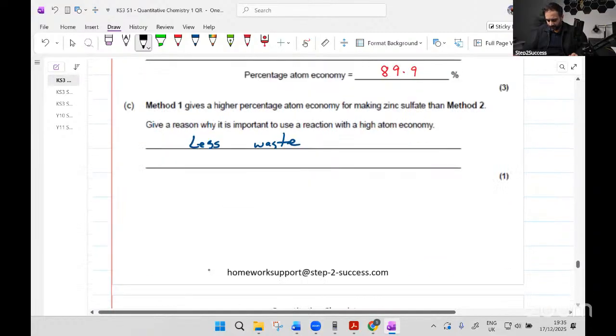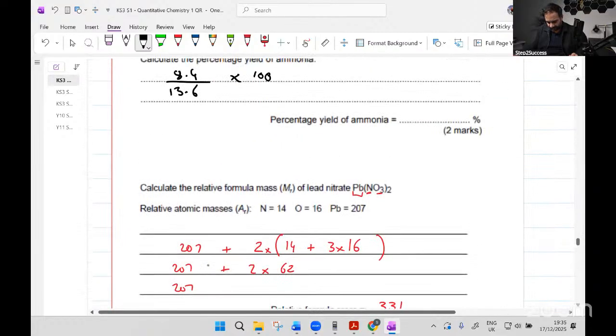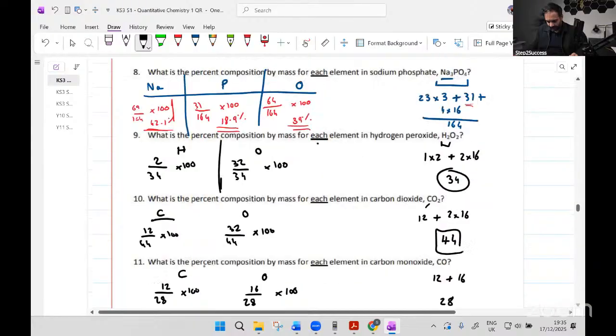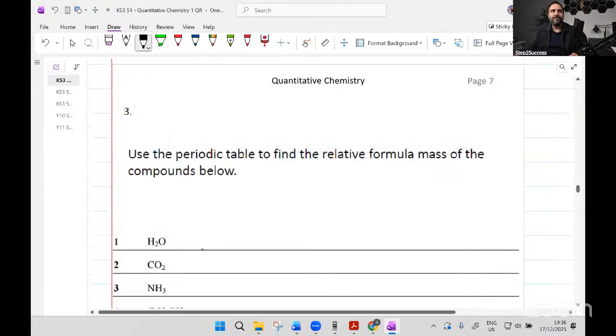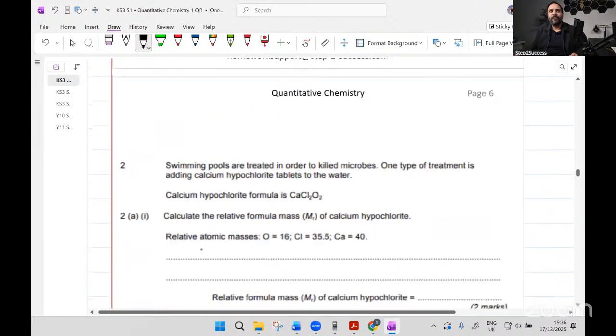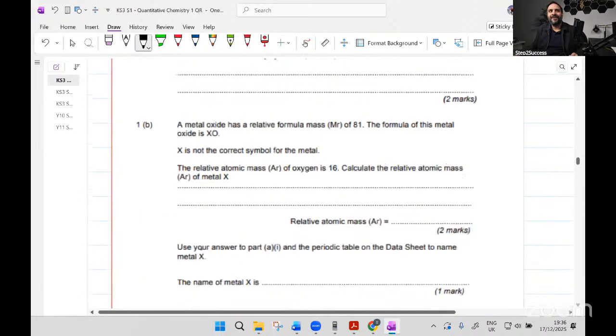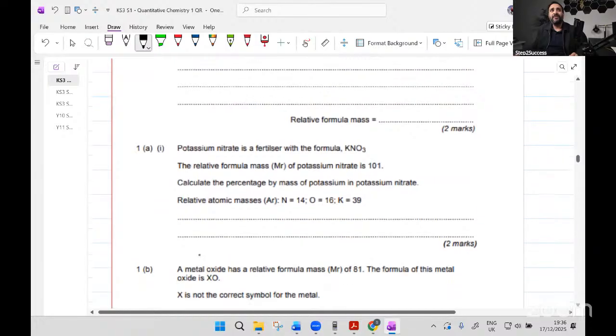Have I just done the whole booklet? I basically have, haven't I? Done that, done that, done that, done most of those. I don't think anybody needs help with these really. It's just adding up some numbers. Did that one. And you know what? May as well just do question one just to finish off.